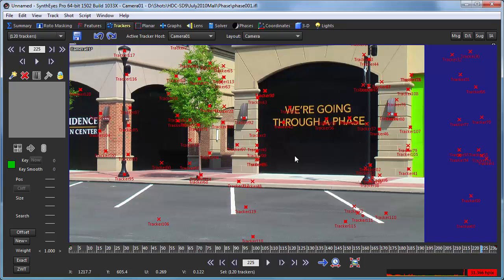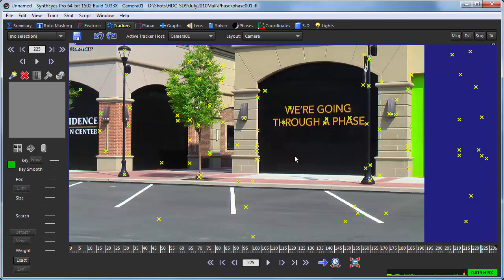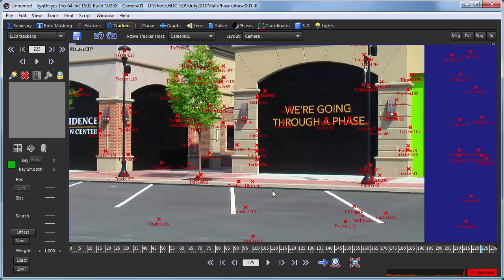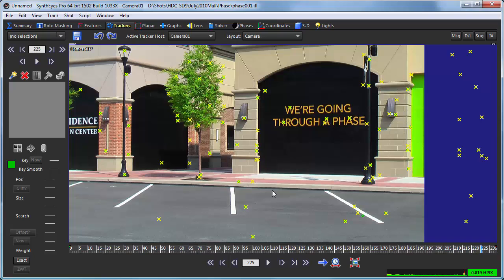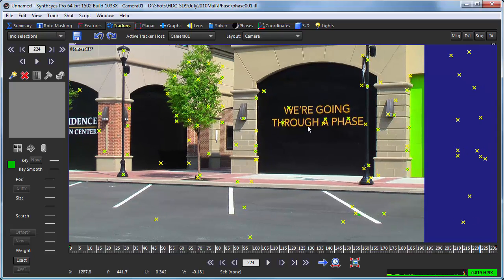I use Control D, and that selects none of them. And when none of them are selected, that gets you back to this other curve, which is the average error for each frame across all of the different trackers that are valid on it. So it's two different sorts of numbers. All is the maximum, and with none, it's the average error. In both cases, you see that you got some work to do out there at the end.